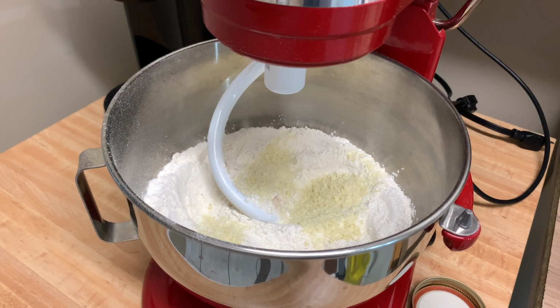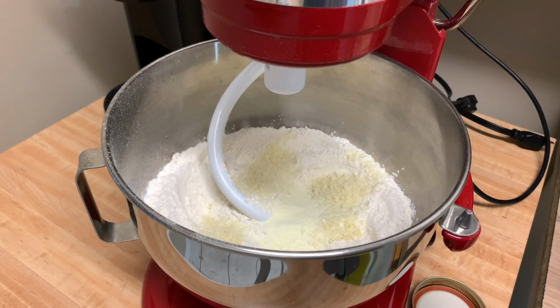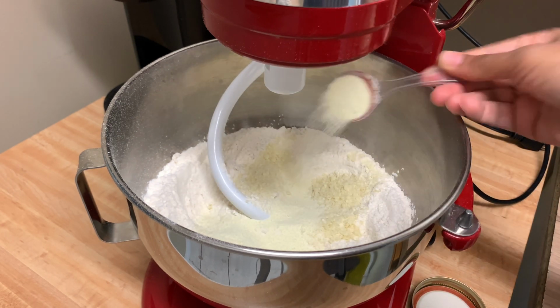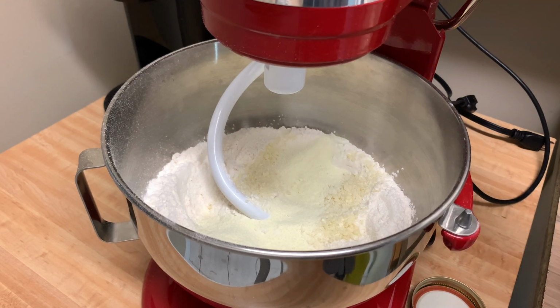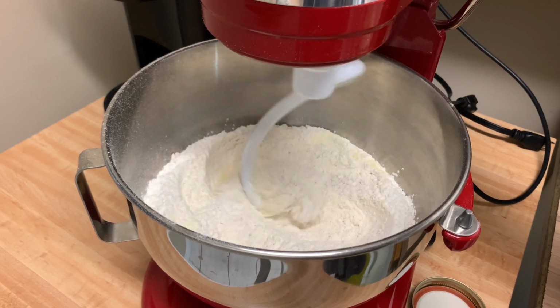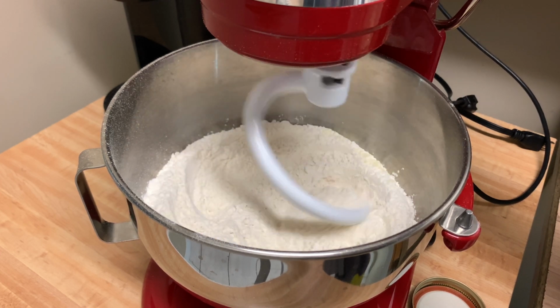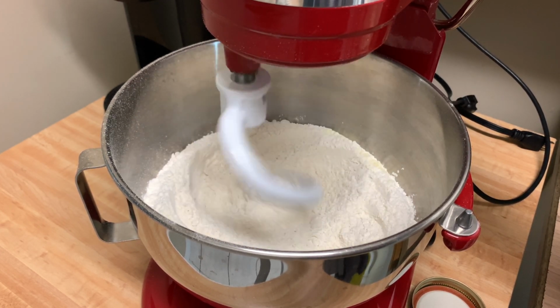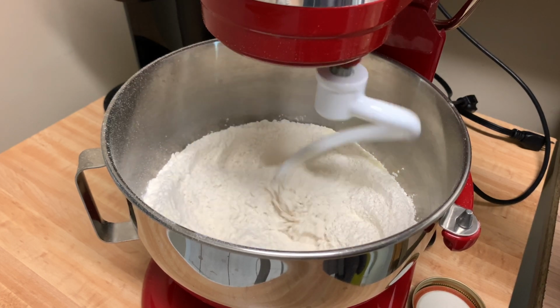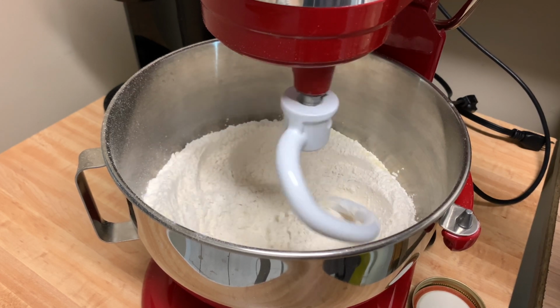And then after we do that, we're gonna do our milk powder. We're gonna do 3 tablespoons of the milk powder. Then we're gonna mix that up. And this is for the Pullman. If you're doing the smaller loaves, cut back on the flour a little. Well, you don't really have to cut back on the flour, I guess. I usually try to use the least amount of ingredients as possible to stretch it, so.